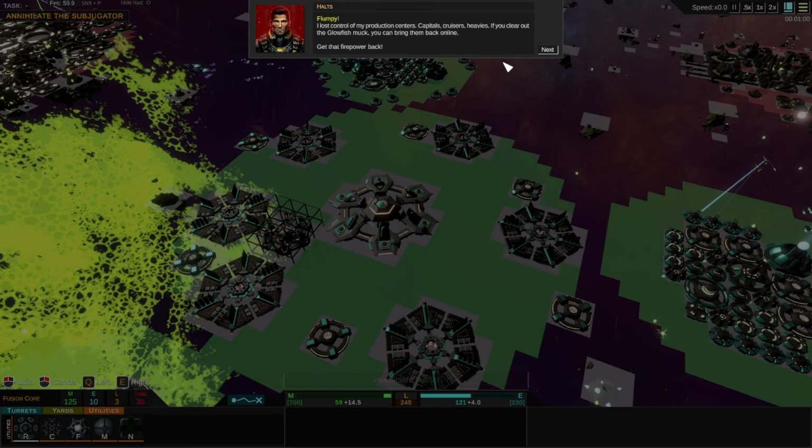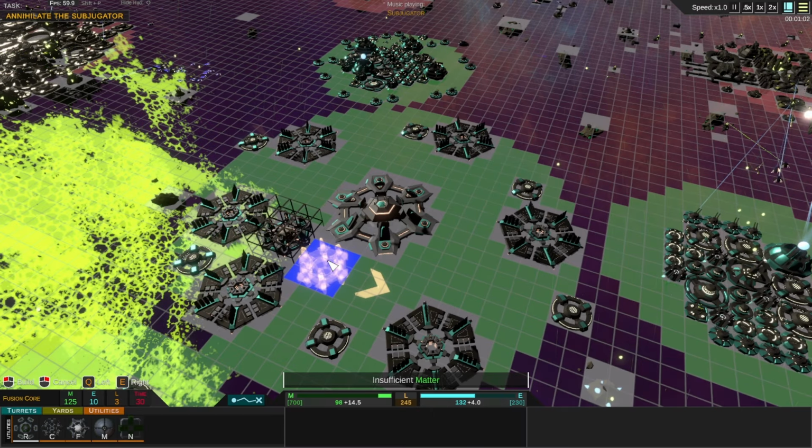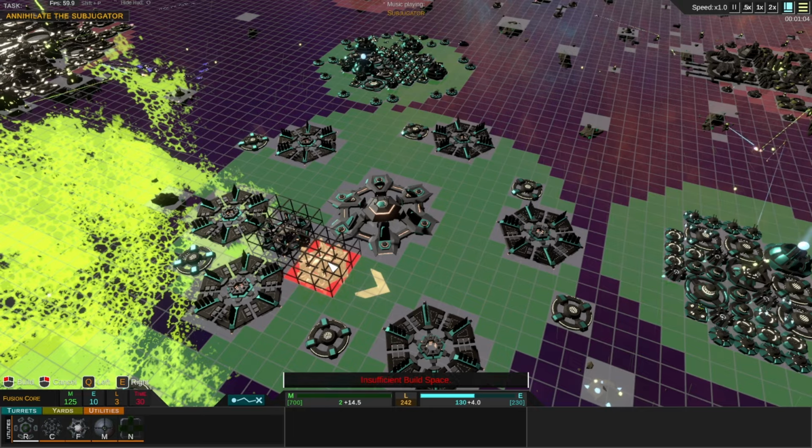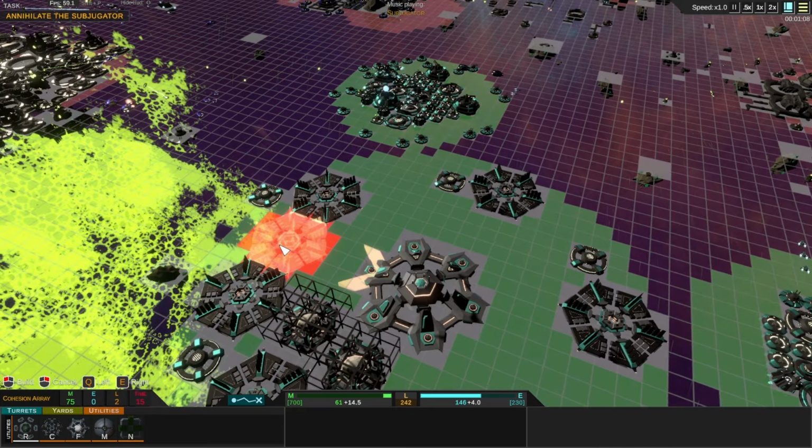Lost control of my production centers, capital cruisers, heavy. If you clear out the glowfish monkey, bring them back online. Get that firepower. I'm trying! I'm building up. I was hoping you guys would just hold for a little bit longer, so I'm just building up an economy. Shall we? Cohesion array.